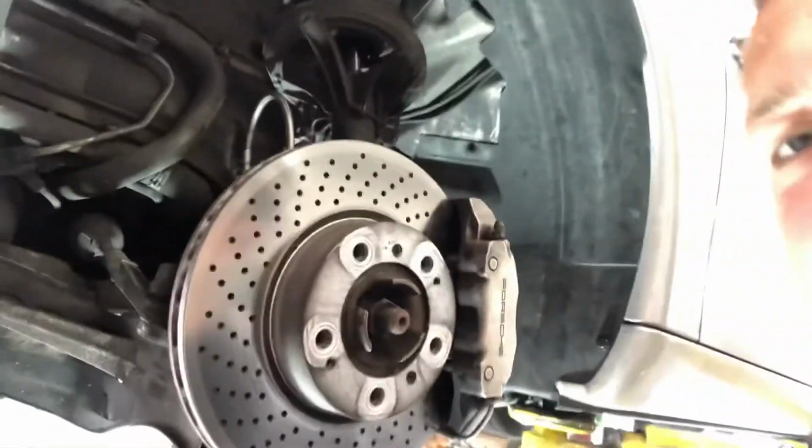Alright, and we are back. So I got the fender liner back up in there. It actually wasn't too bad, but of course it requires some finagling and force to get things to line up, and it went fine once it all got back up in there.